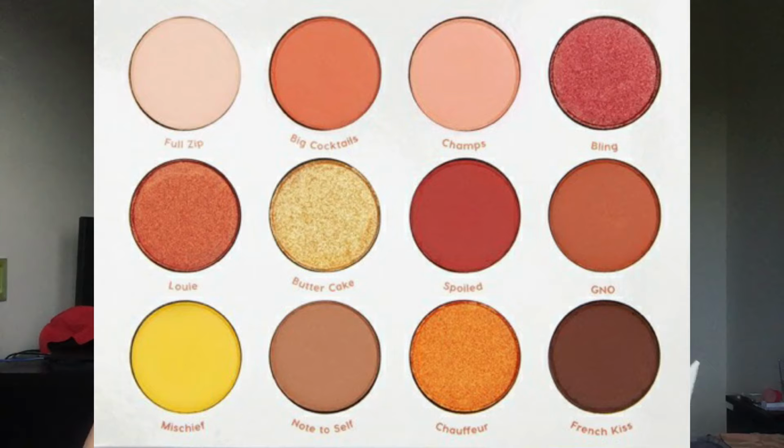So for this video I'm just going to be doing an eyeshadow look based off of the Colourpop Yes Please palette that I used in my last video, which this is actually being filmed on the same day. I already have my base makeup done, so please keep watching if you want to see how I'm going to get my eyeshadow look.